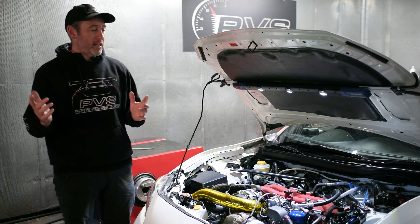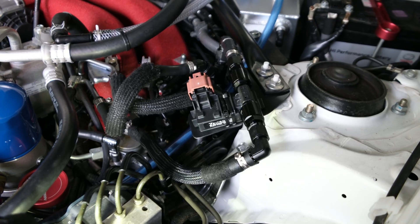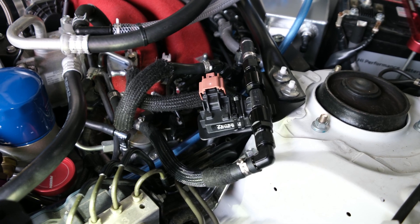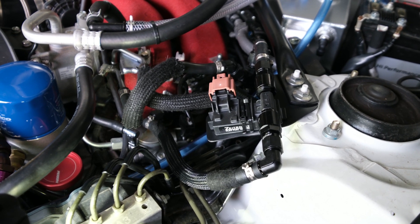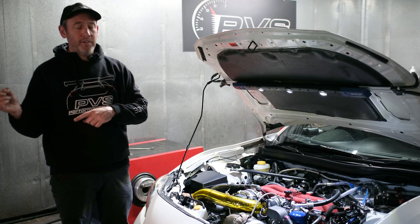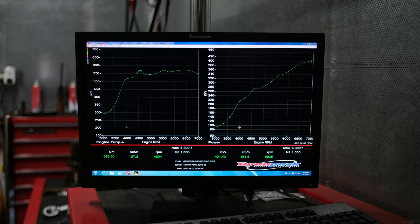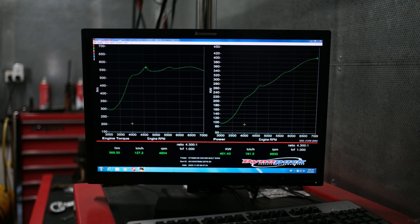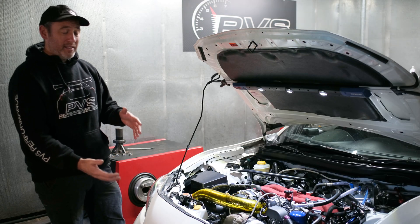We're on the ECUtec Race ROM software with flex fuel. On 98 high boost I think we made just over 300 — 310 something like that. Then we got up to 400 on high boost on E85. As I said, it's the G3660 and it does have the larger street intercooler.